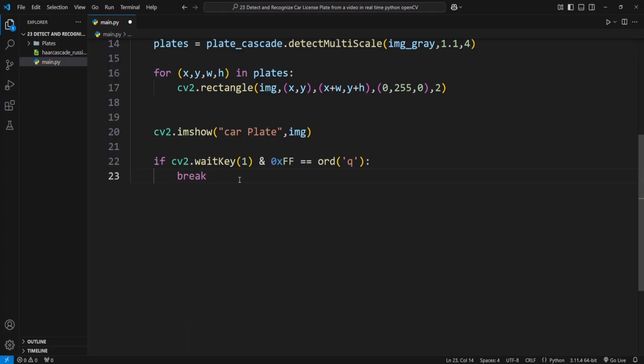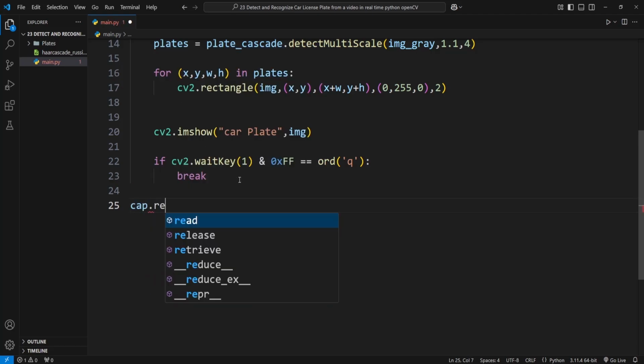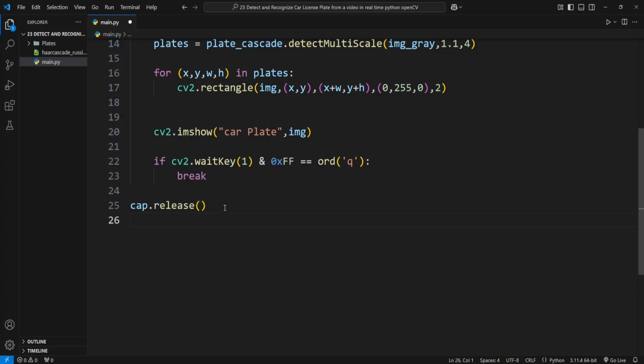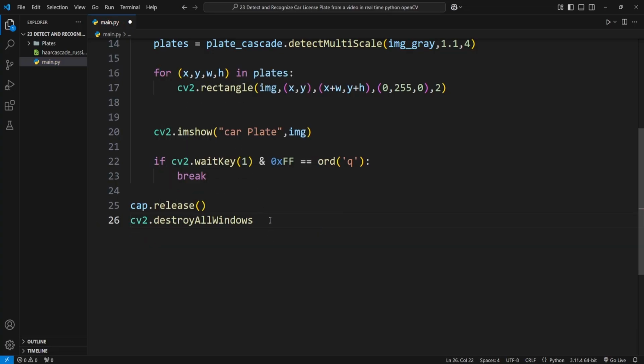After breaking this loop, outside this if condition, I'm going to destroy all the windows. Also I'm going to release the camera. So I'm going to type cap.release, and also I'm going to destroy all the windows, so I'm going to type cv2.destroyAllWindows, this one. And I'm going to save this file.